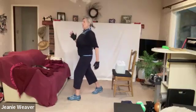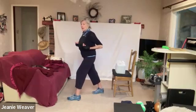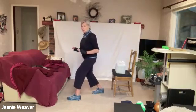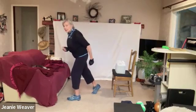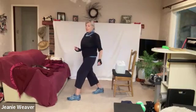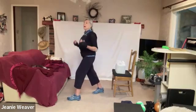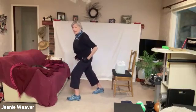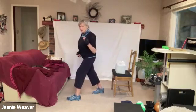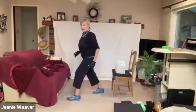So if I step, I want to say rib cage up, yeah? And now I'm going to be on all four corners of both feet. Don't go into the heel lift. If you do the heel lift, typically you're going to bend forward. I don't want that bend. Leaning forward from your hip is okay. A little, but I don't want that flexion in my back.